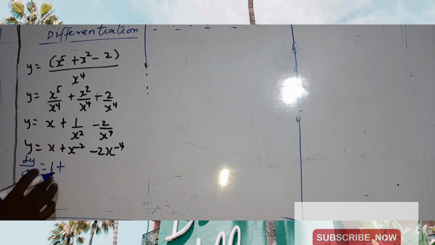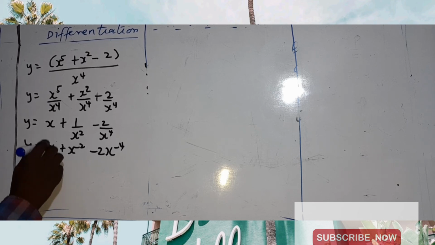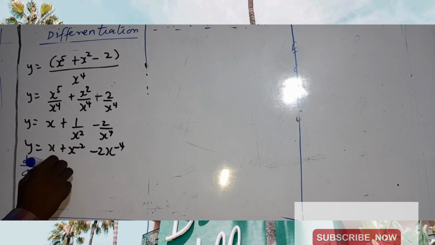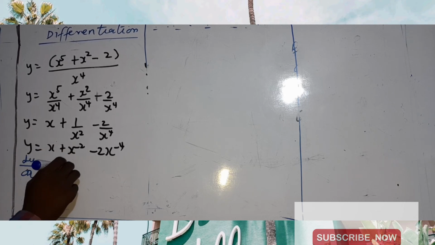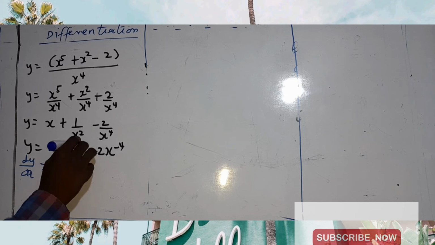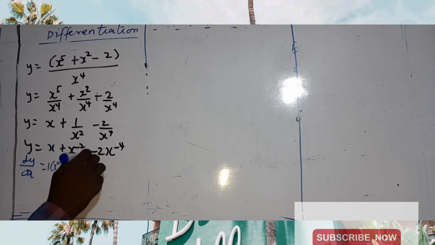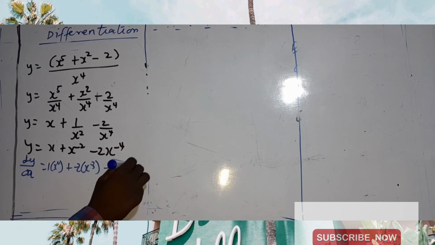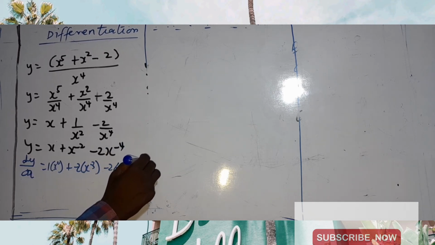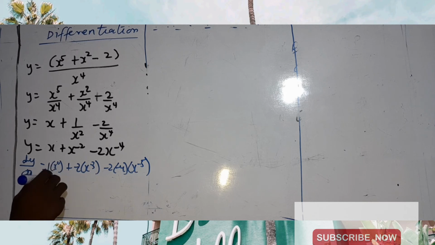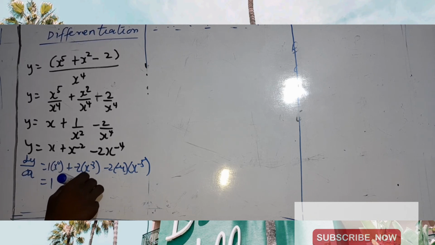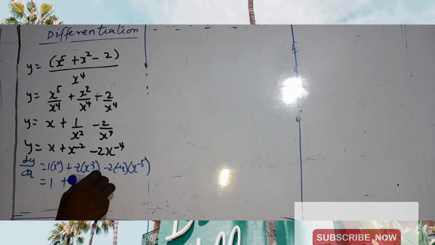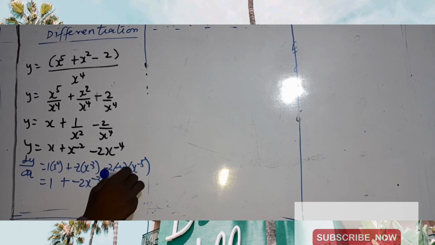Okay, let me do it so that I get to the x to the power minus 5. This is going to be power down, so the power here is 1, so 1. Then x, 1 minus 1 gives you 0 here, right? Then this one, power down minus 2. Then this will give you x, minus 2 minus 1 gives minus 3. And this one, power down minus 2 times minus 4, right? Then x here will be what? Minus 4, power minus 1, minus 4 minus 1 gives minus 5. So now we can write this one as what? 1. And this will give you minus 2x to the power minus 3. This will give you 8x to the power minus 5.